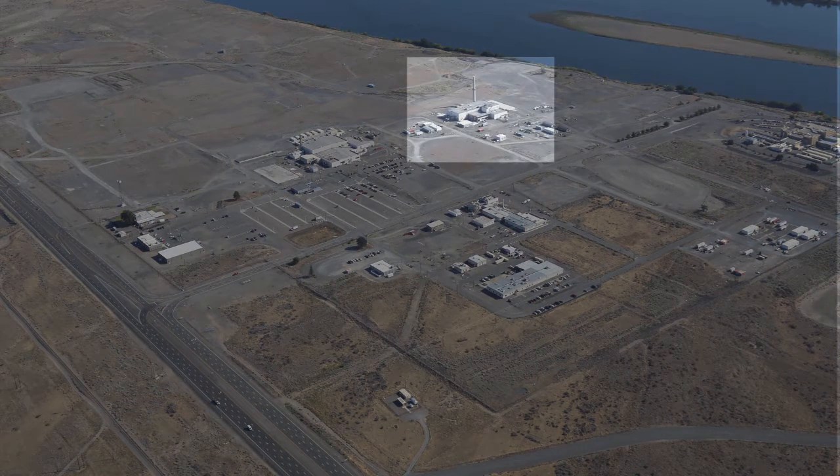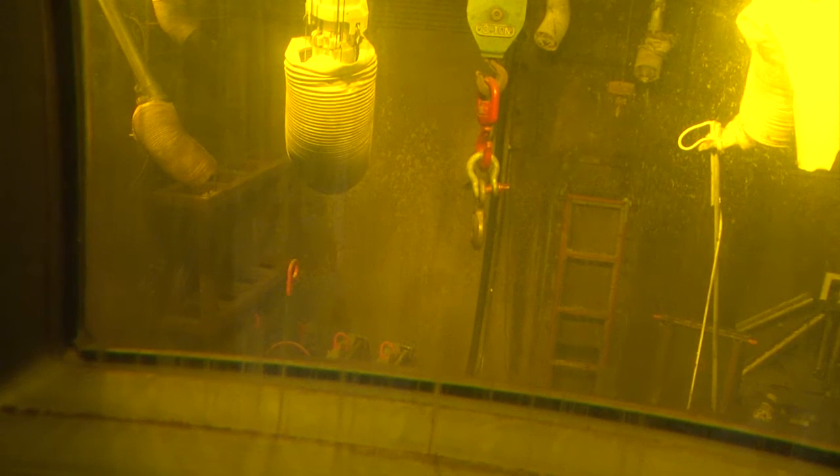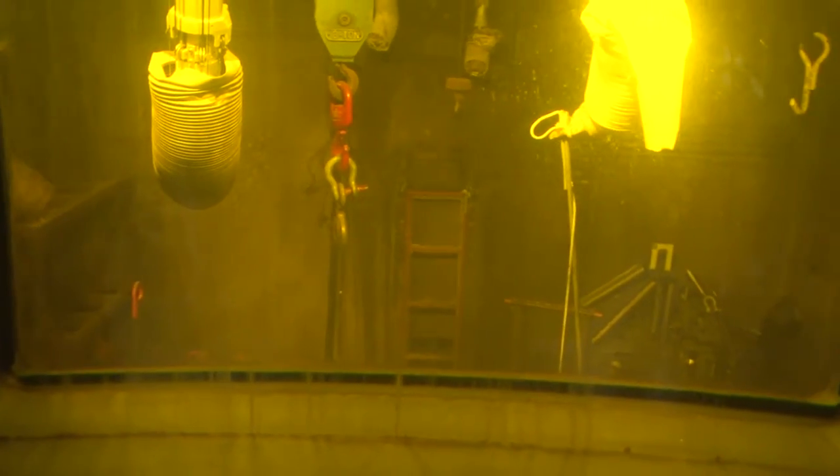In 2010 we were on a path for building demolition. We had completed some of our deactivation activities and were moving very quickly when we discovered, or verified, that there was a spill beneath B cell. Once we validated the numbers and the extent of the contamination plume under B cell in late 2010, we discontinued all demolition activities.